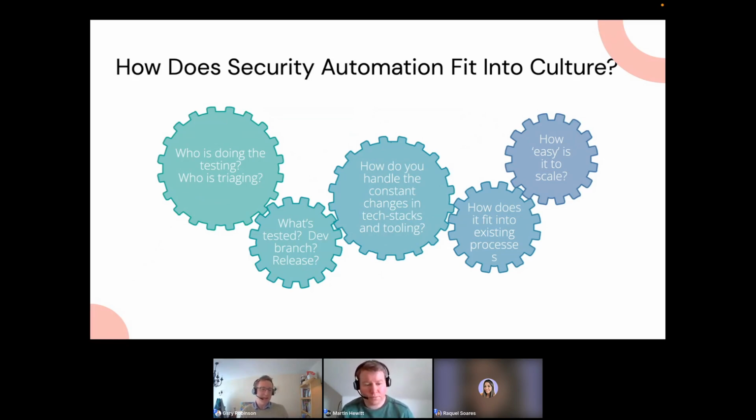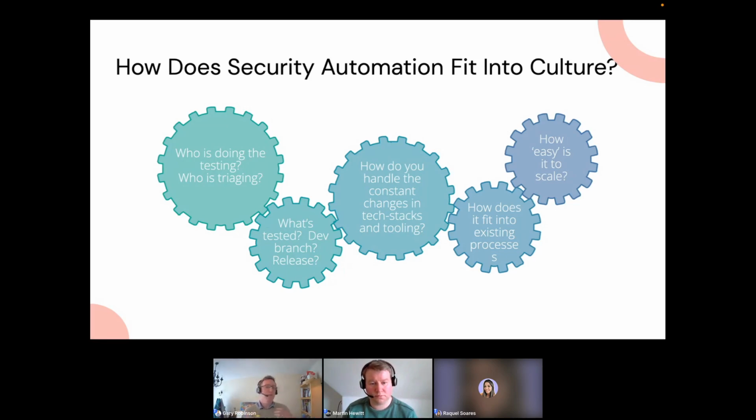On the left-hand side here, we ask some of the standard questions that then have to be addressed once you've established what tools you want to test with. Simple things like, who is going to be doing this testing? Is this a group of tools that's supposed to be run by the developers, or is that the job of the security team, or is it the job of automation? What are you testing? Is it the earlier dev branches so a developer can get all that wrapped up before they put it into production or into the main master branch? Or are you only testing your release branches? Or are you doing both, in which case toolkits may differ between that?